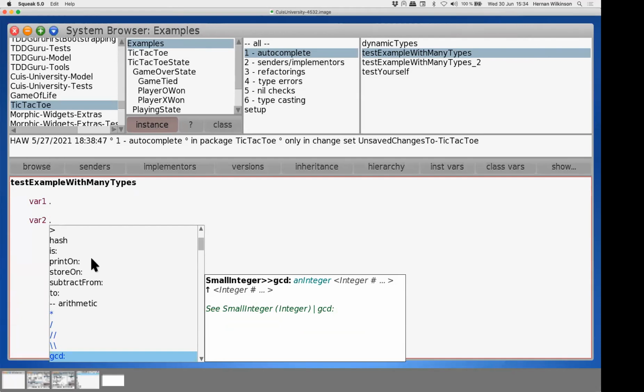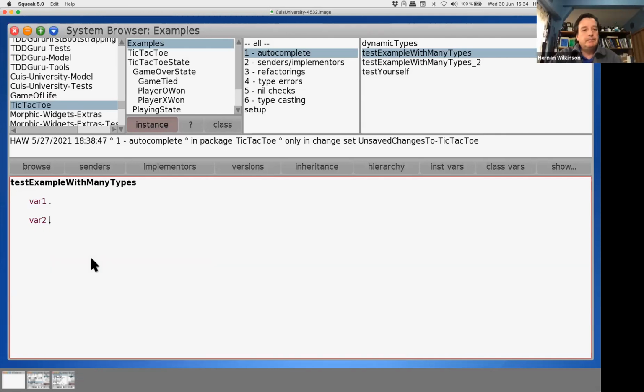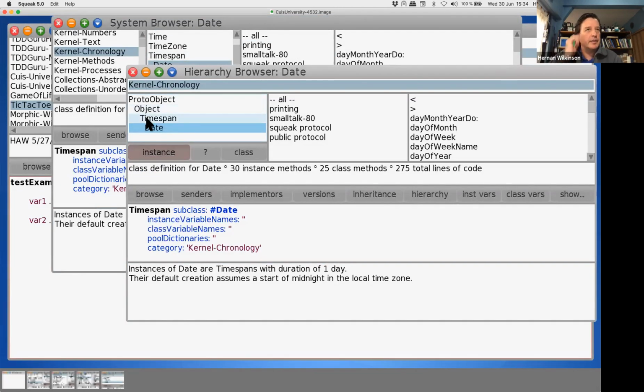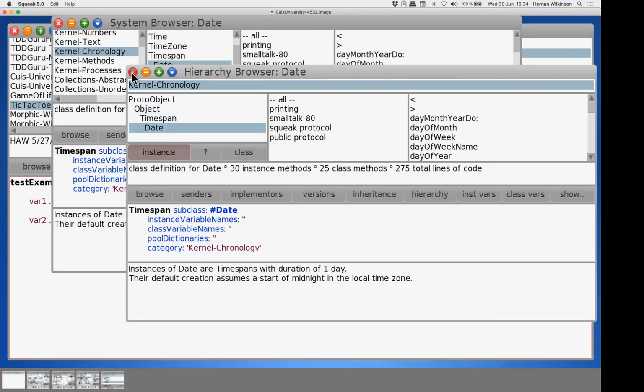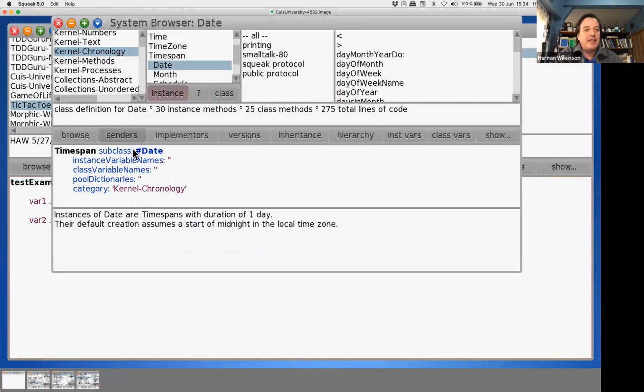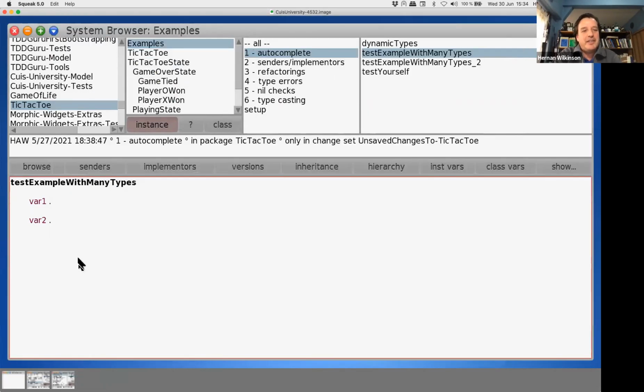Hernan? Yes. Is there a reason why you have any rather than magnitude, which would be the common superclass? Magnitude. In this case, let me see. I guess it's because it is not. Let me see, date. Date has not magnitude in this case. That's superclass. Yeah. So why don't you show object then? I would have thought you would have shown the common superclass. I was, yeah. At the beginning, I showed object, but then I changed it to any.